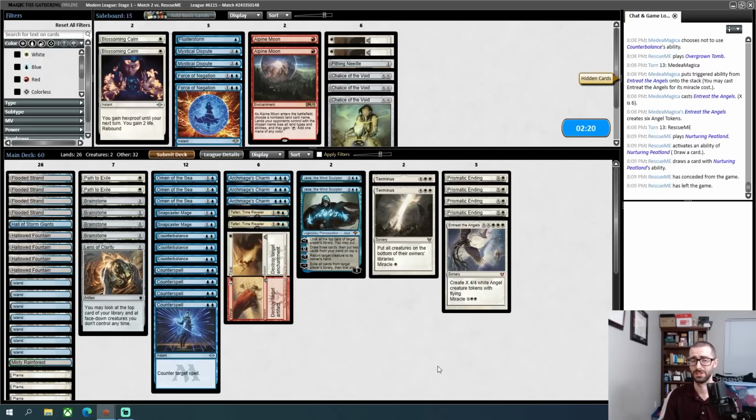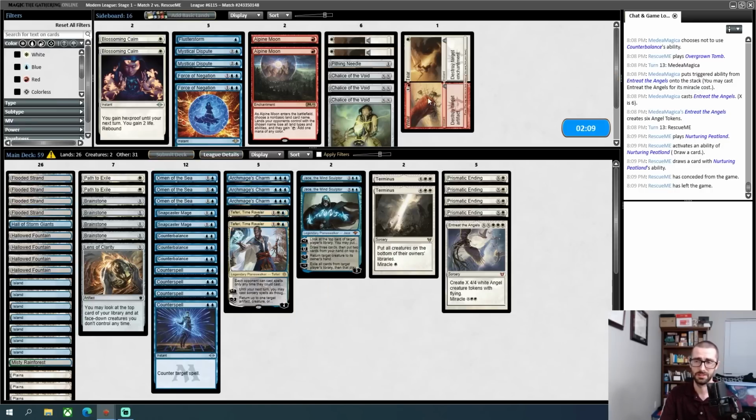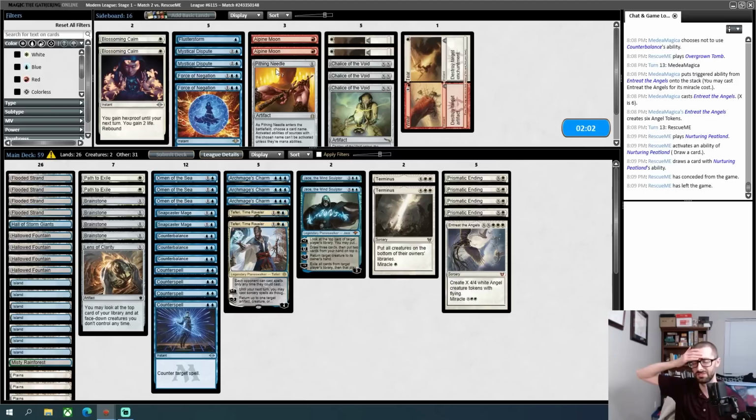I don't know if they're still playing Ghost Quarters, but they're almost certainly playing some Assassin's Trophies or something like that. So I shouldn't always expect that to just be safe. I do not want this Wear Tear, I don't think. I probably want something here to deal with that. Otherwise, I'm probably not going to sideboard cards. I don't think Omen of the Sea is particularly great or anything, but most of the rest of the stuff that I've got here is pretty good.